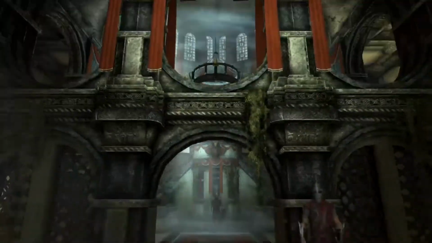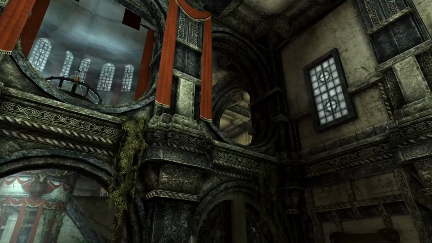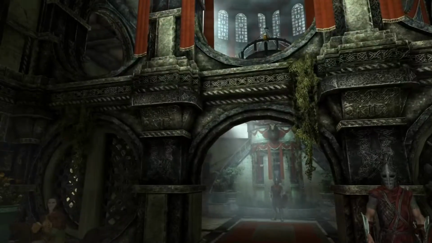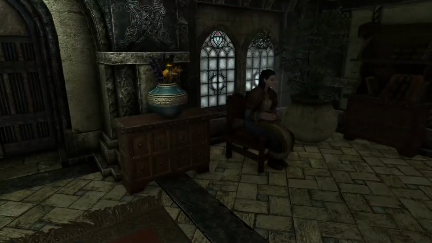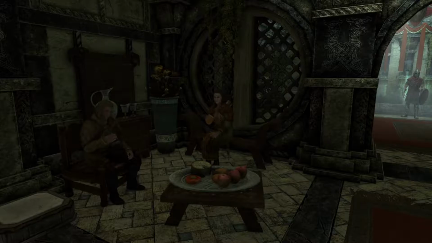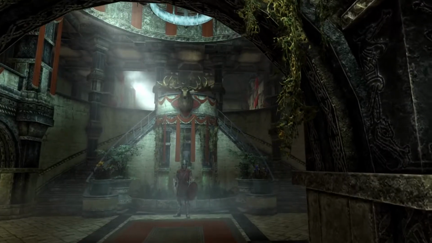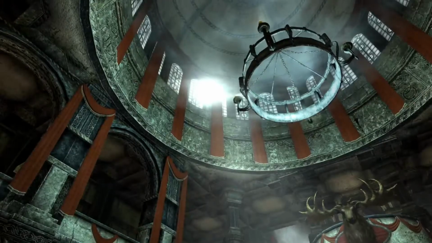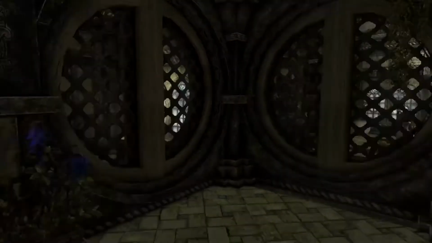Alright, inside the Blue Palace, and straight away you can see the differences. It definitely feels a bit more open. It might be because the walls that are there are slightly different, but it definitely feels more open, and it just generally looks better. It's much more nicely decorated. You go in here, and this looks all better decorated. Definitely looks a lot nicer.